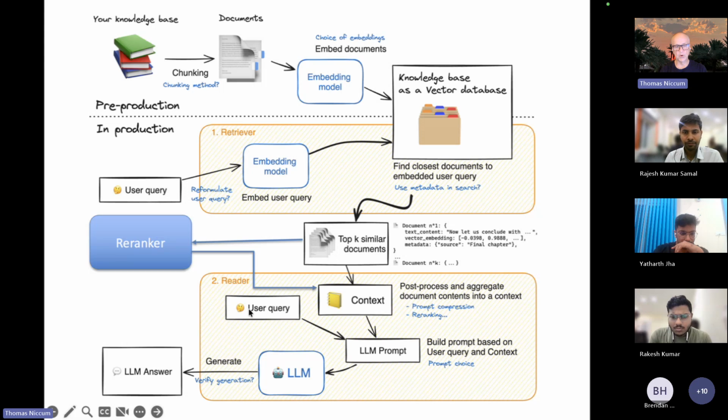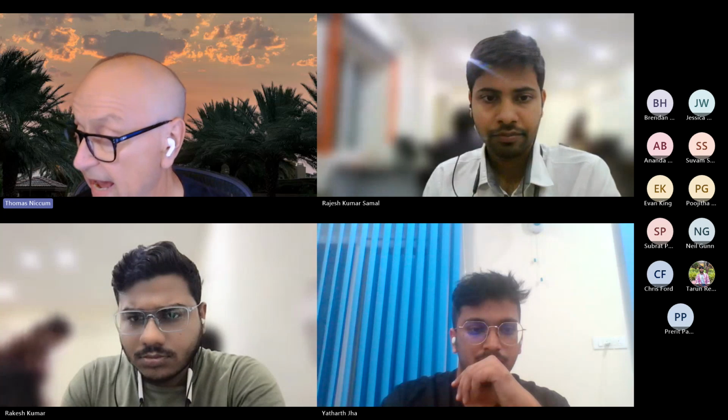Then we submit the user query along with that new context to the LLM. We get the response generated, and now we have a nice, tight answer. So that's where we stand. That's what we're going to do right now, we're going to go back to our code. Pretty similar to last week, but we're going to add the re-ranker in there.